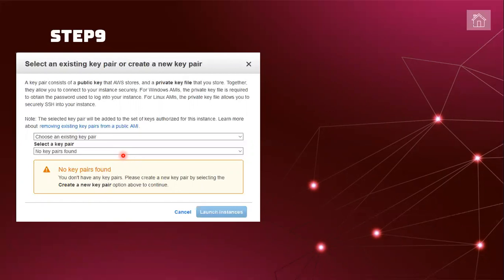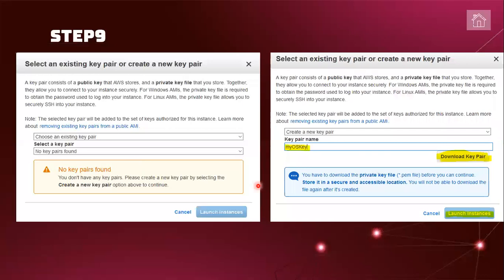If it is not there, then you have the option to create a new key pair. Make sure whenever you create a new key pair, you download it locally as well. This is very much required. And then we click on launch instances.